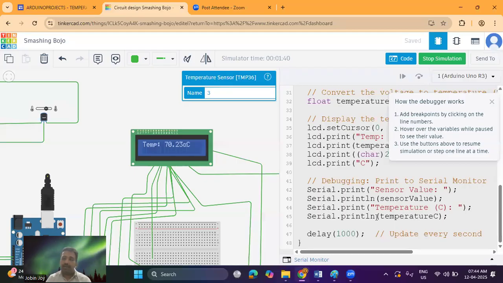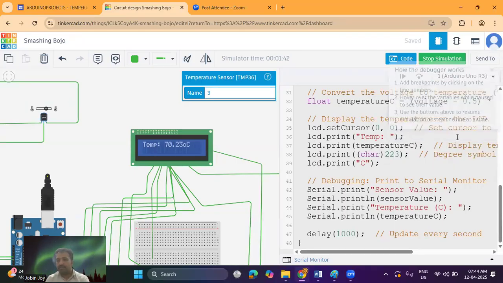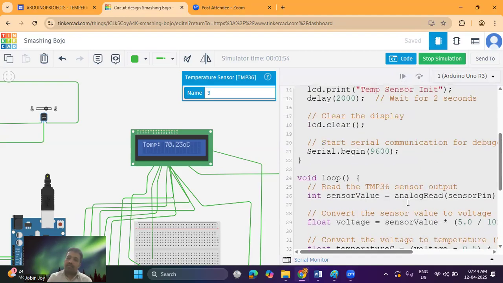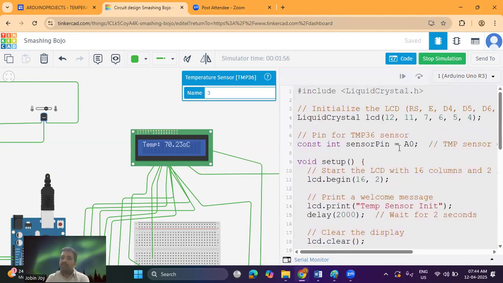Both values will be displayed in the serial monitor: Serial print sensor value, Serial print temperature degrees Celsius. So this is the program behind running this project. Okay, thank you.